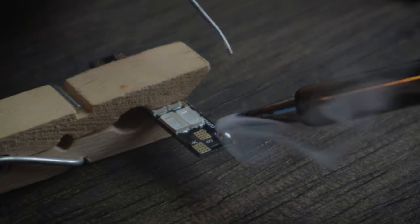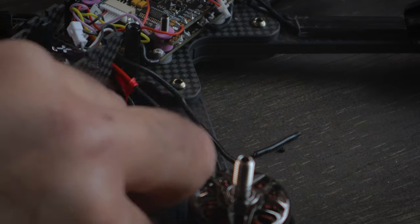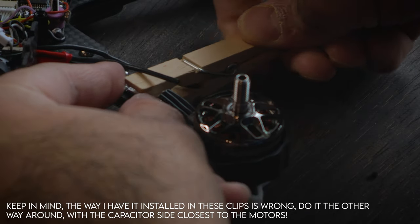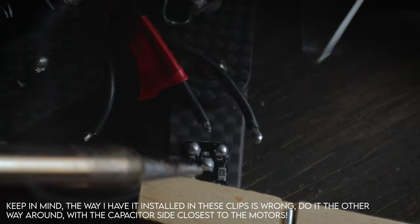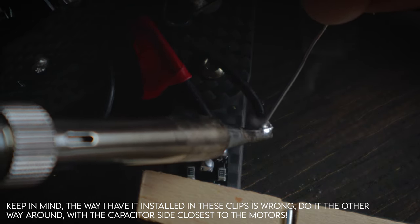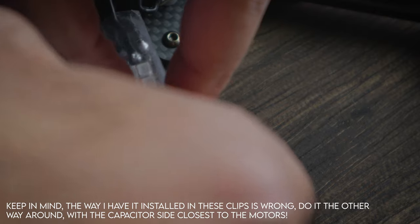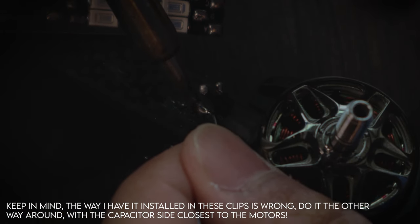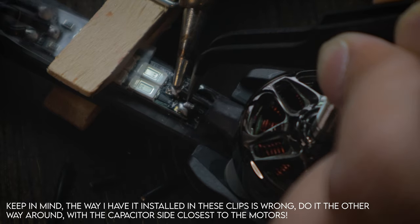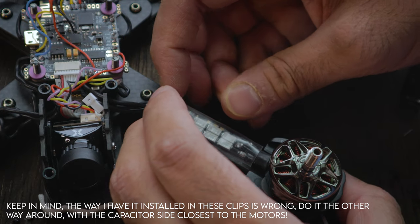First, pre-tin the pads and put a decent amount of solder on there. Then cut the wire down the middle and mark the wires with a piece of red tape so you know which wire goes where. Grip the LED down onto the arm with a clothespin, then cut the wires to the appropriate length on both sides. Start with the side closest to the ESC — pre-tin and solder it appropriately. Then put the heat shrink through, pre-tin the other side, and solder it up as well. Slide the heat shrink all the way down once cooled so it doesn't shrink prematurely, then apply heat.